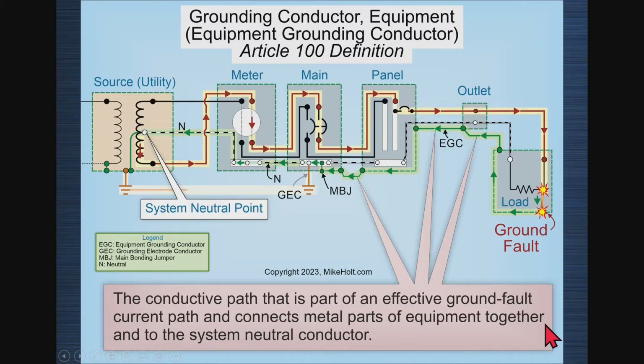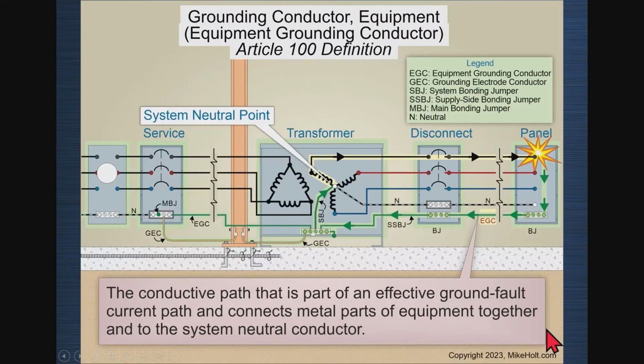Yeah. Then I wouldn't have to say about, and if I can come over here, do you understand that this is the effective ground fault current path? Mm-hmm. And that this is part of it? Yes. And I think I'd rather just stop right there. Yep. Perfect. And not go any further. Mario, let's do that in the textbook, let's do it in the graphics, without getting into the neutral connection. So stop at metal parts of equipment together? Yeah. Okay. Yeah, and then not getting into the details.